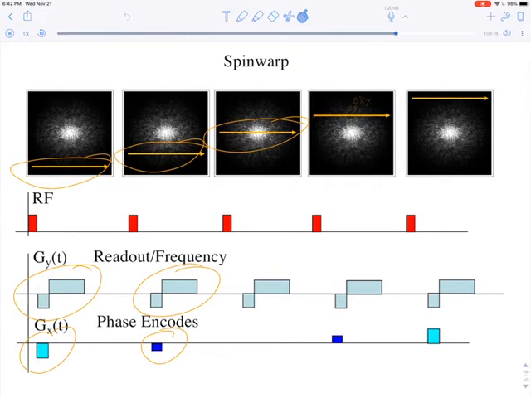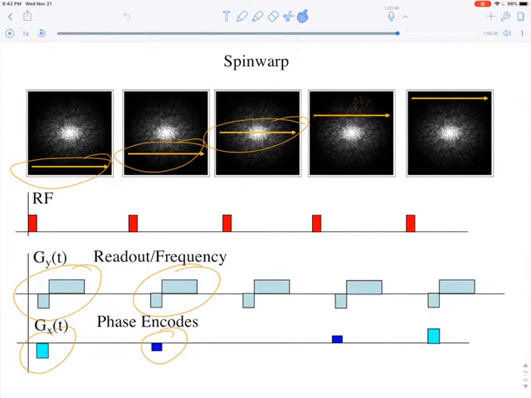Okay, and we're just going through k-space, acquiring line by line by line. So now the question is, how long do we make these lines, and how far apart do we make these lines? That's the only design question. So the first question is sampling in kx. Okay, so what does that mean?